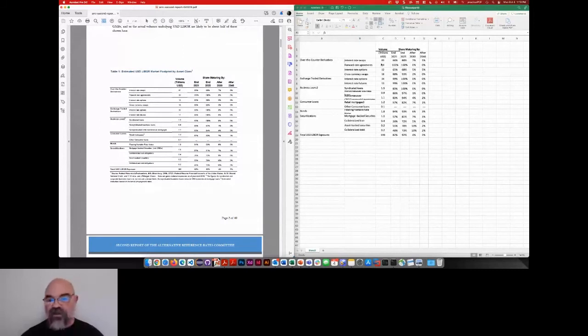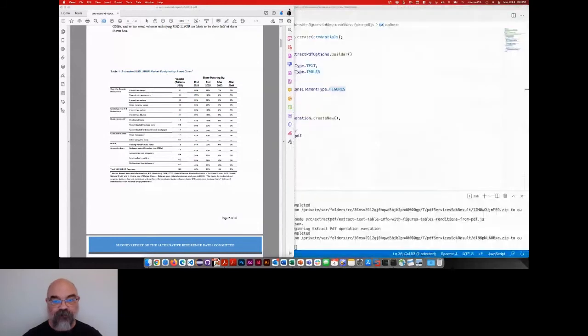But you can see this table is captured perfectly into Excel, including the fact that the exchange traded derivatives are actually a single cell, and that all of these other subcategories within that section have their own line. So it did a fantastic job. This is really hard to do just coming from the raw PDF file.